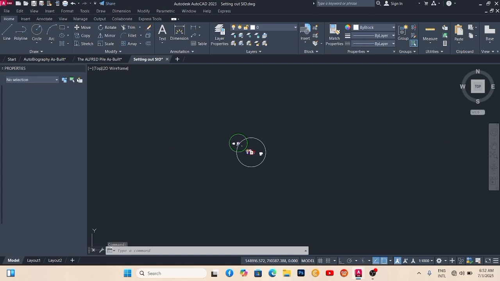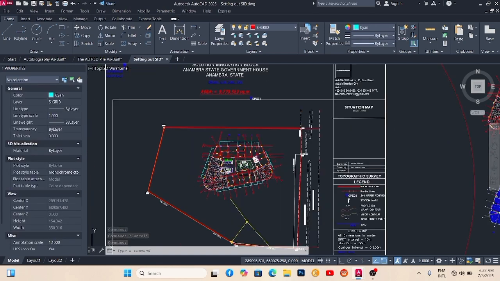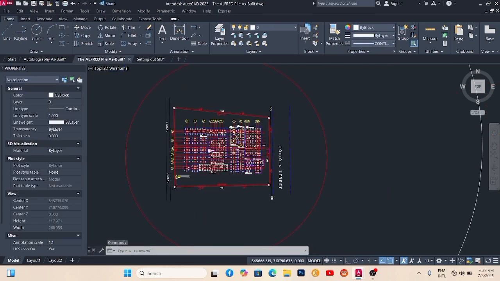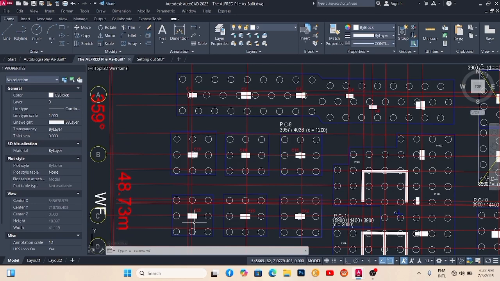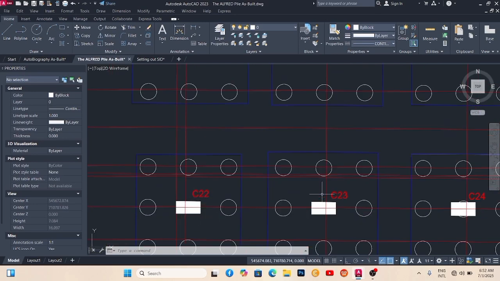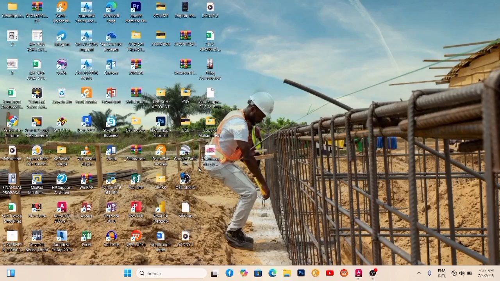And this one too, same thing here. This one I use for setting out. But this is the one I'm working on today. I'm setting columns C13, C22 and C23. So I'm setting out these three columns today. I'll go to my polyline, but let me first open Excel because I'll need to copy it out.